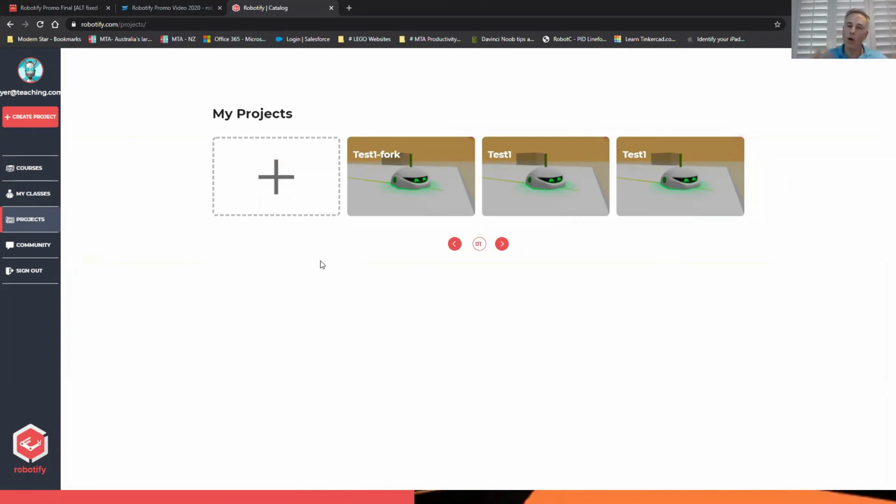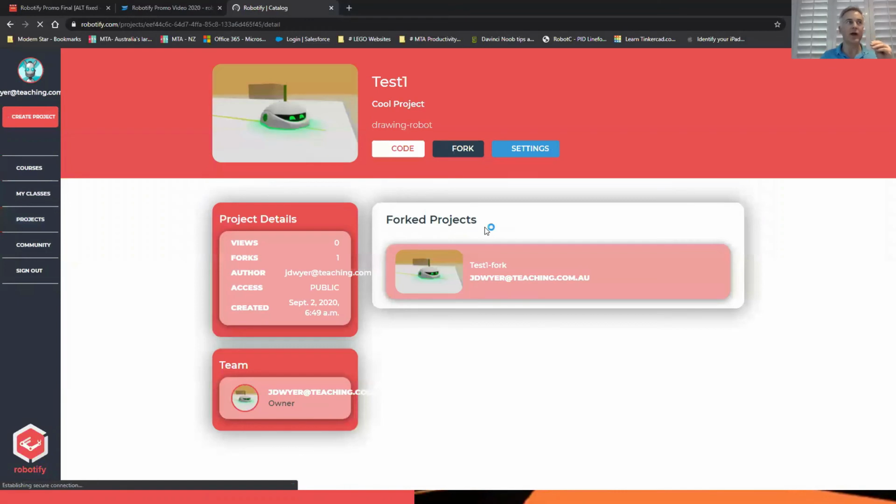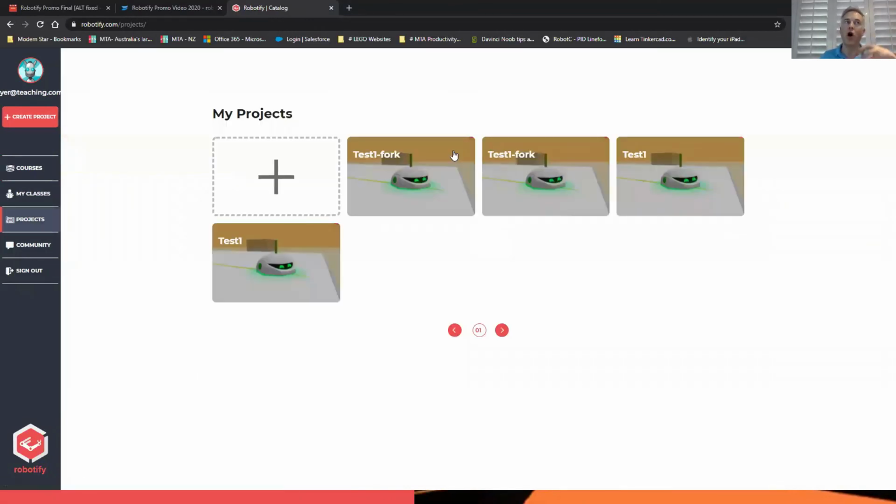The idea is we want to create a community where there's lots of different projects on there, and the popular ones become, it's clear which ones are really good and really popular, and you can come in here and fork someone else's project. So there's a way to do that, and fork it and create your own version of their project and customize it for your needs. Okay, so that's in the project section, and then we've got the community section as well.